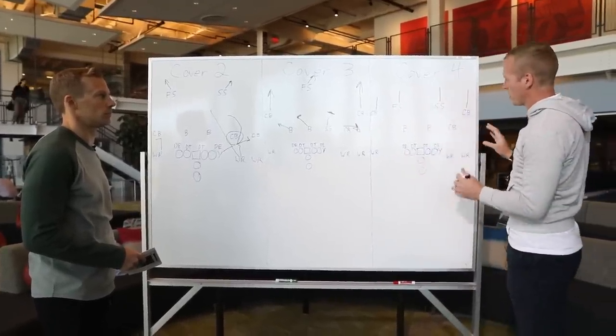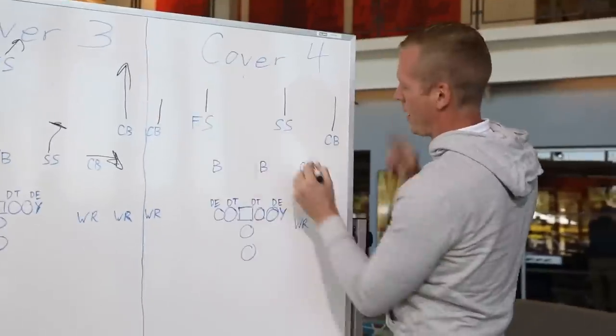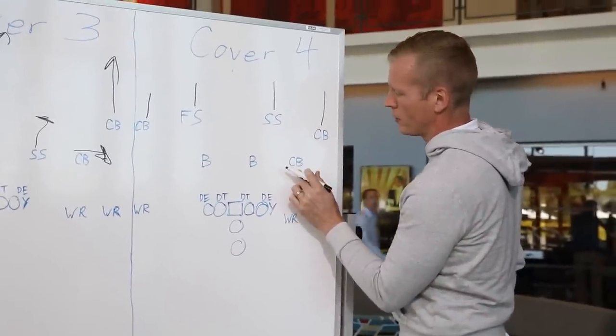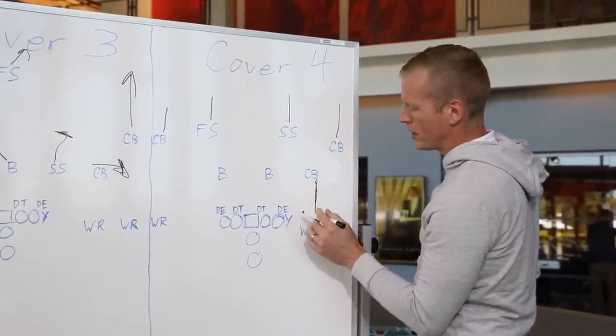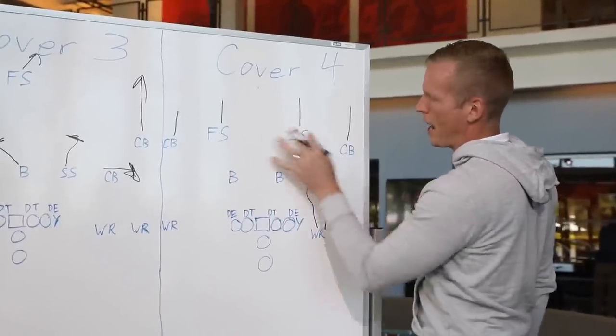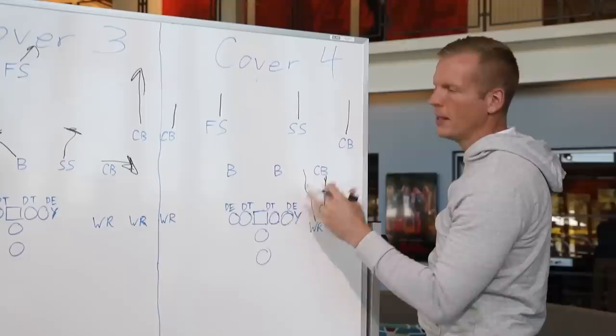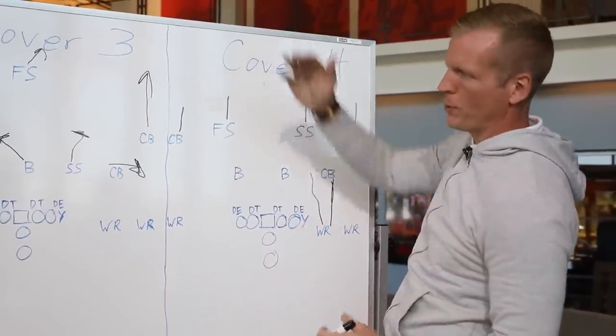And one other little thing you can get here is because these guys aren't going high and wide, this corner right here in cover four might be more on the outside shade of this wide receiver, because he's not afraid if they run in there. The safety's not too high and wide, so there's help there this time, as compared to cover two, where this guy wants to go inside and make you reroute and go around it.